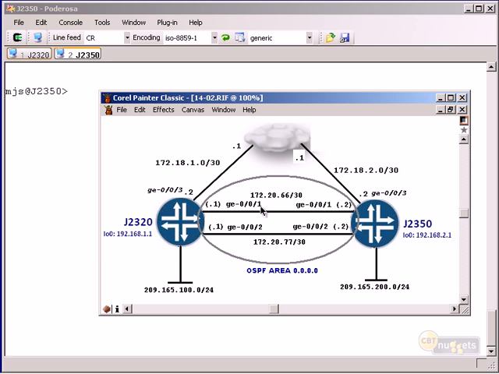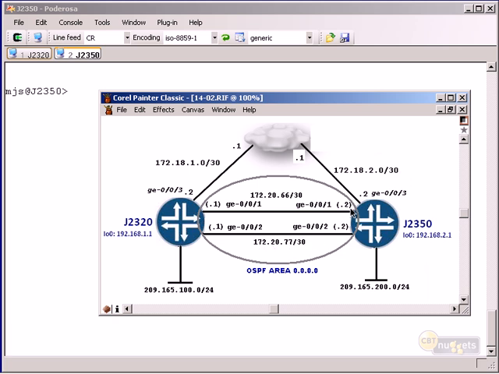But ge-0/0/1 and 0/0/2 on both of these routers, so we'll stay on the 2350 over here. This is going to be on network 172.20.66, okay? So this will be .2. And this one down here will be 172.20.77.2.